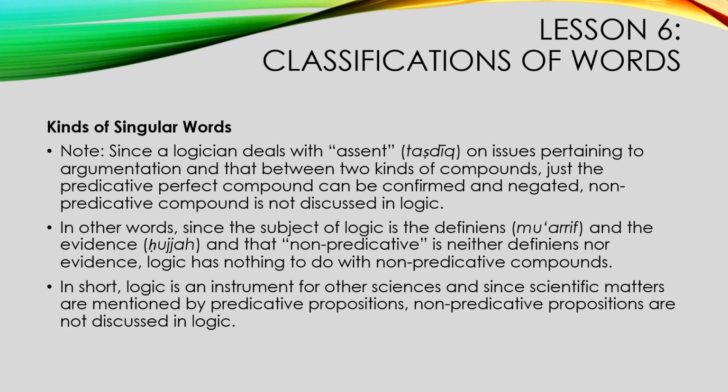Take note that since a logician deals with assent or affirmation, or what we call tasdiq, on issues pertaining to argumentation, and that between two kinds of compounds, just the predicative perfect compound can be confirmed and negated, non-predicative compound is not discussed in logic. So in other words, since the subject of logic is the definitions, or mu'arrif, and the evidence, or hujjah, and that non-predicative is neither definitions nor evidence, logic has nothing to do with non-predicative compounds. In short, logic is an instrument for other sciences, and since scientific matters are mentioned by predicative propositions, non-predicative propositions are not discussed in logic.